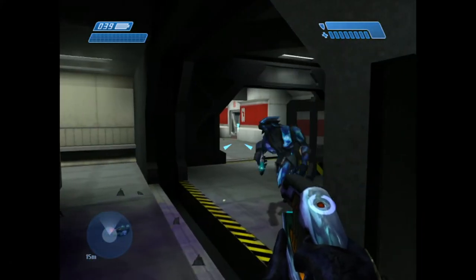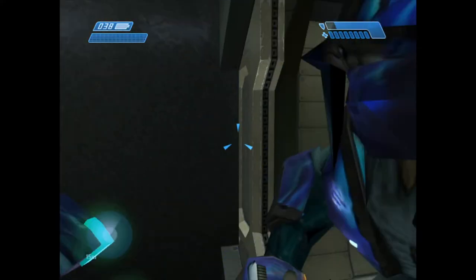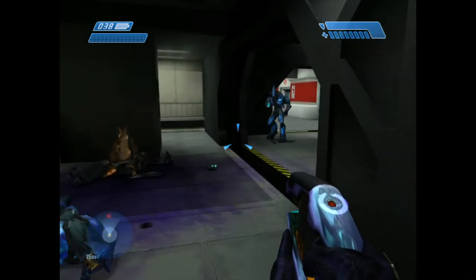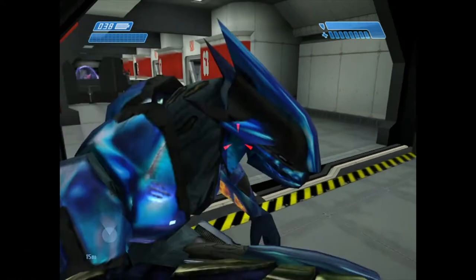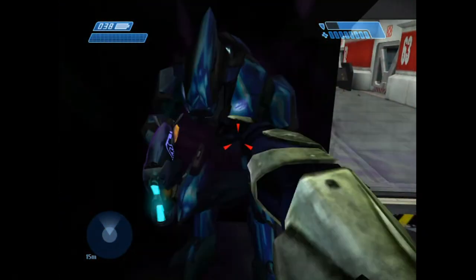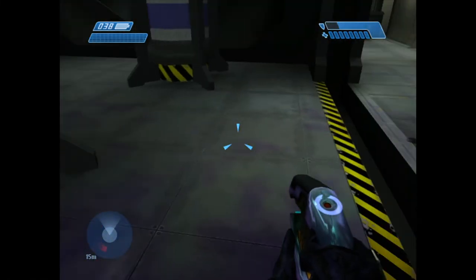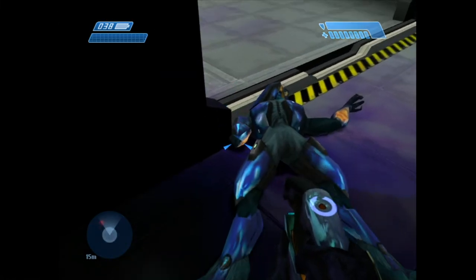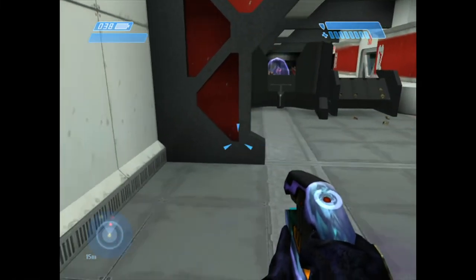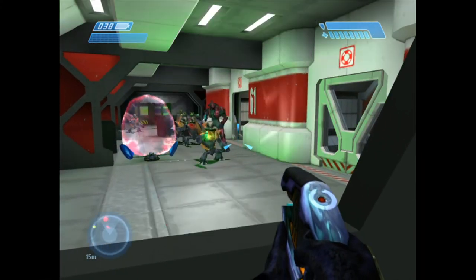Shot the tip of his head off. I wanted to say something naughtier, but you're okay. Where are you? There you are. Good. You're in my blind spot. What the fuck? He's running away. Oh, shit. Did I not? Oh, they got you from two sides. Okay. All right. You're getting there. I just need a minute there to breathe. Lord. Yeah.